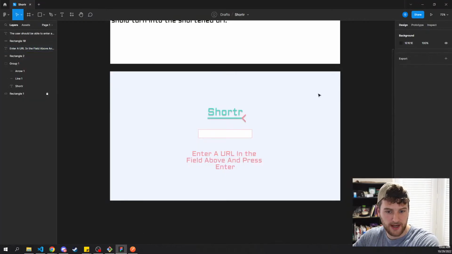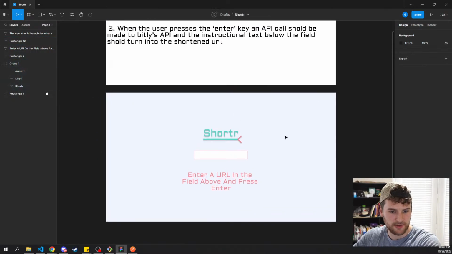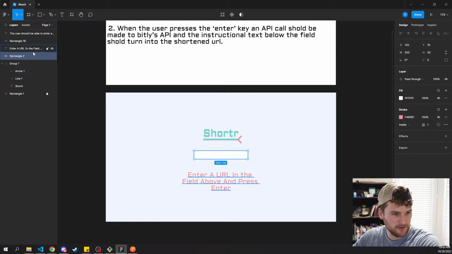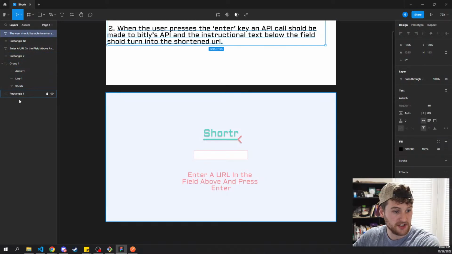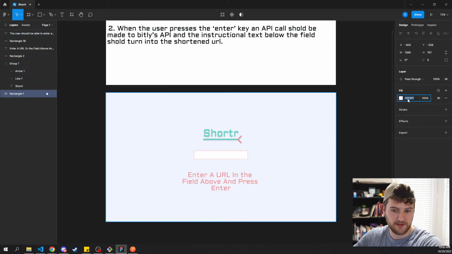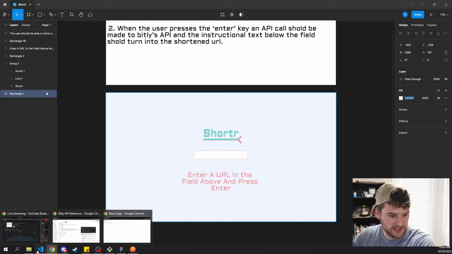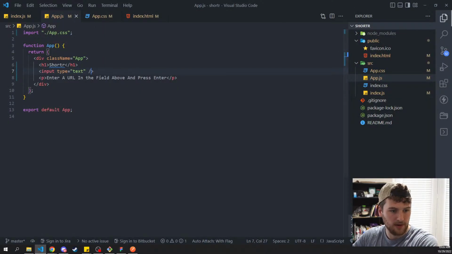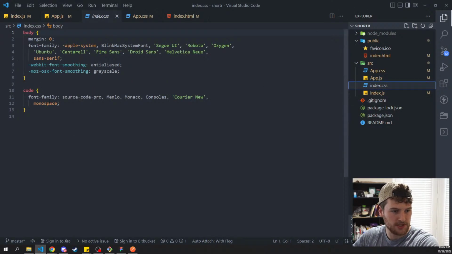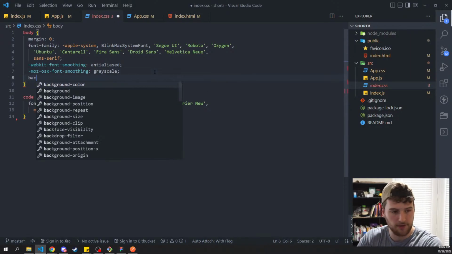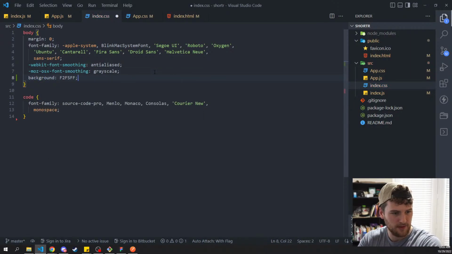So what is the background color on this? Can I not grab this? Is this white? That doesn't look white. Let me grab this page. Is it the rectangle? No, is it? That's not actually an element. There it is. That's the rectangle. Sweet. So it's just a slight off-white color. So we're gonna go to index CSS. We'll say, I guess body works, right? And we can say background, that color, except we need that little hashtag pound sign there to save.